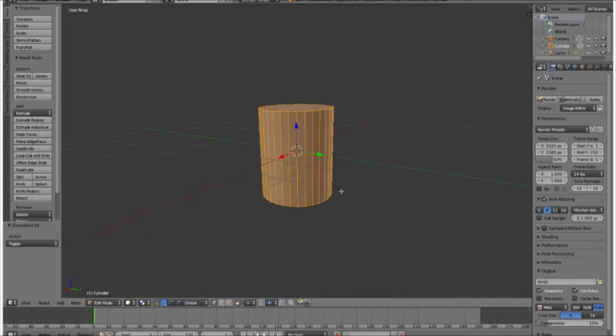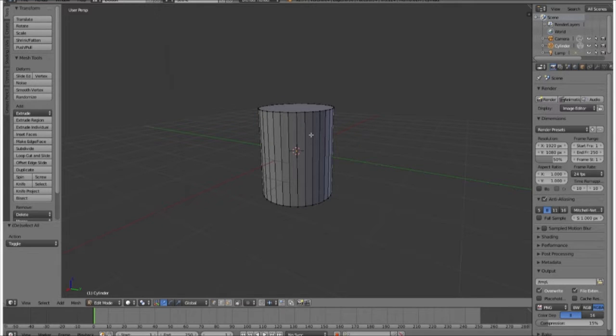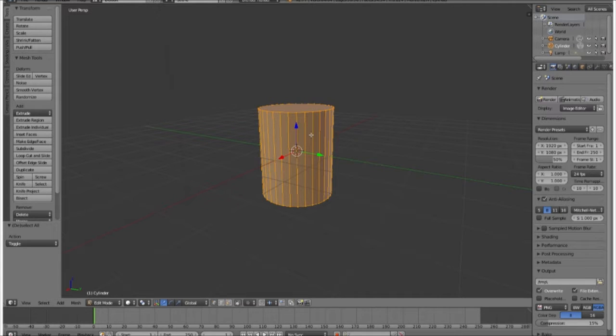Anyway, so we'll keep it highlighted, and then we're going to do what's called a loop cut. If we do Control and R, that gives you one loop cut. If you use your middle mouse button, scroll up, as you can see the purple or pink lines there will increase.